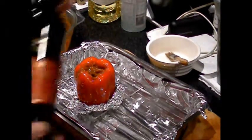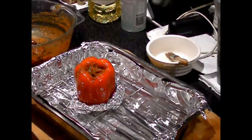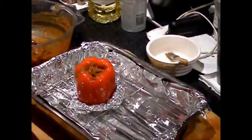Obviously, before you start cooking, you want to open a bottle of wine. This one's got a screw cap, wolf glass, whatever. And cheers.